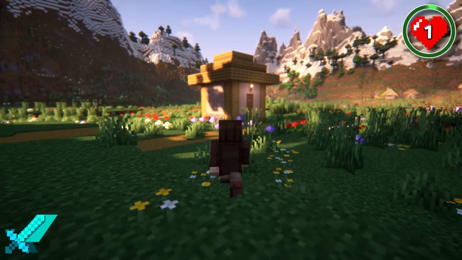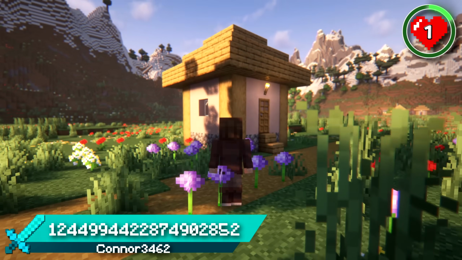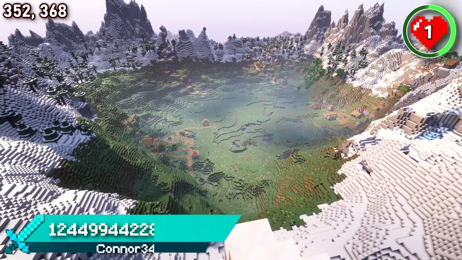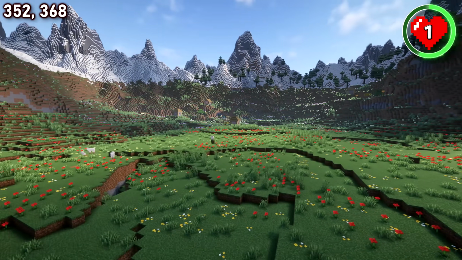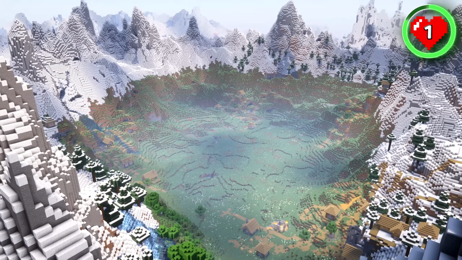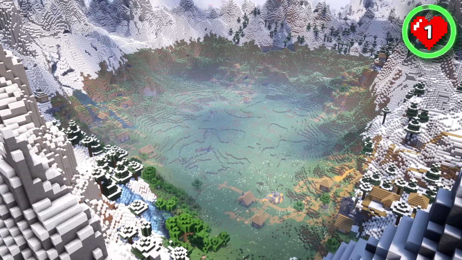And finally, we've got a village seed that you'll definitely want to try because it's got 4 villages all inside of a breathtaking meadow mountain crater. The meadow in between the 4 villages is super flat and spacious, so maybe you could connect all of the villages and then build a nice town center in the middle of the meadow.